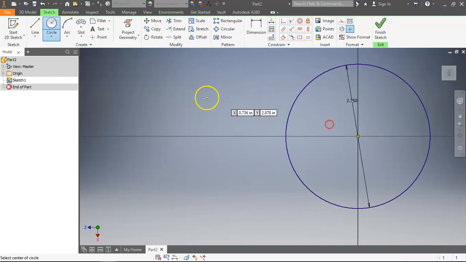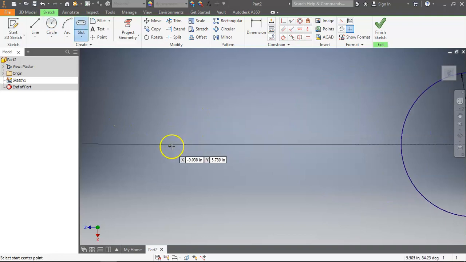Okay. And then over here on the left, we have a slot command, a center to center slot command. And we're going to put it right on the x-axis. The center to center distance appears to be 1. And the height is another one, right? The radius is 7/8. So what does that make the diameter? Well, you got to double the numerator, right? So either 14/8 or 2 times 7/8. 14/8.